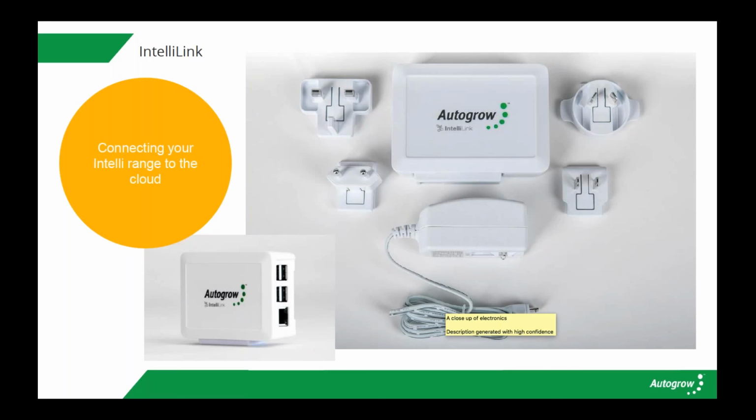The Intelli Link works as a Wi-Fi hub that you can connect 4 controllers to. And this will allow your controllers to live on the cloud so that you have the ability to remotely access them from anywhere with a web browser. The Intelli Link can connect through your Wi-Fi at your grow site. So it's a really easy setup and a really easy way to get all of your controllers on the cloud. You can still, of course, use a PC, and now we actually have Mac capabilities, which is amazing and awesome since so many of the growers use Macs. So we now have opened it up so all of the Intelli line can be connected no matter what type of computer you're using, no matter what Wi-Fi network you're on, so we can all have remote access to it.